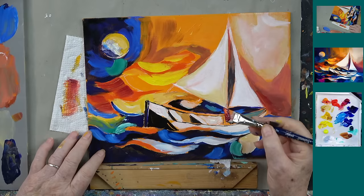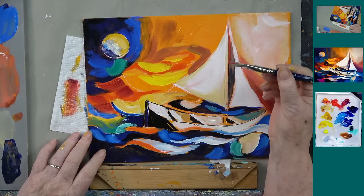Okay, so these angle brushes are perfect because you can go straight up like that. The bigger ones are almost easier to do a straight line on, you guys, than the others.